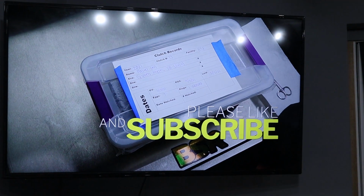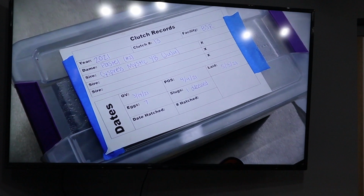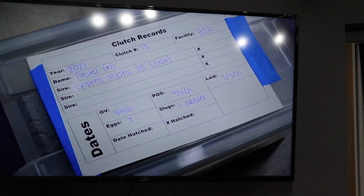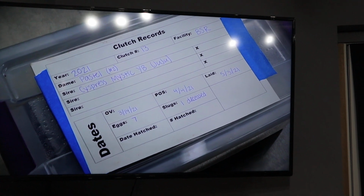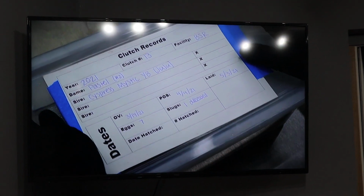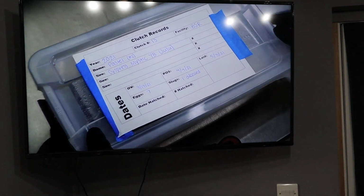Alright everybody, welcome back to the channel. Super glad that you guys were able to make it today. As you can see here, we have another clutch cutting. This is clutch number 13. My goodness, we are rolling. So, clutch number 13 is a pastel female to a Cypress Mystic Yellow Belly. As you guys know, this male has been doing some work for us this year. We really anticipated him just siring 2 clutches, but he stole the earlier clutch and came up with those amazing high gray, bluish animals. So this one here is just going to be straight to a pastel. We're excited about it. I feel like what we have seen in Cypress, you know, just the project's untapped.